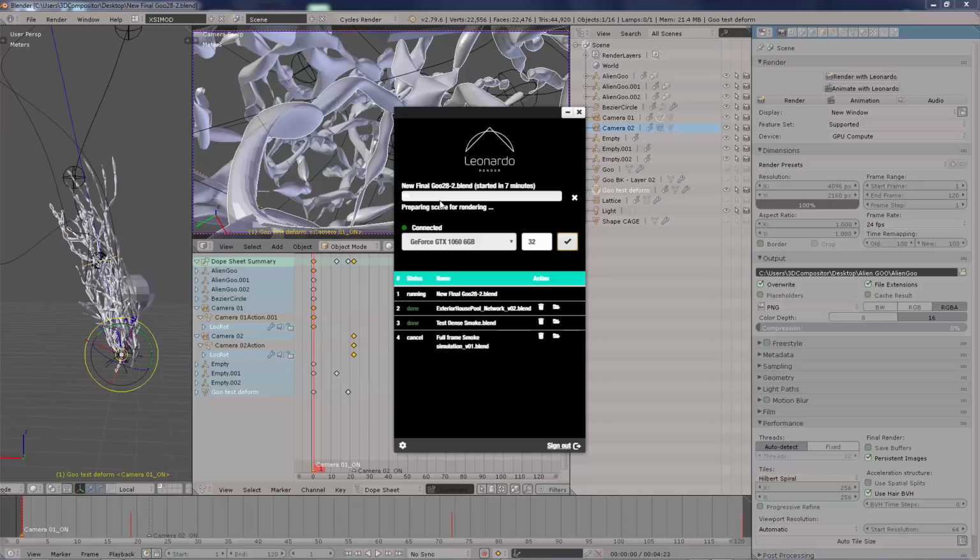The developer's blog notes say so. And once you submit your job, you're going to get this bar telling you the status of how much time it's going to take for your data to be processed, or rather your scene to be processed.